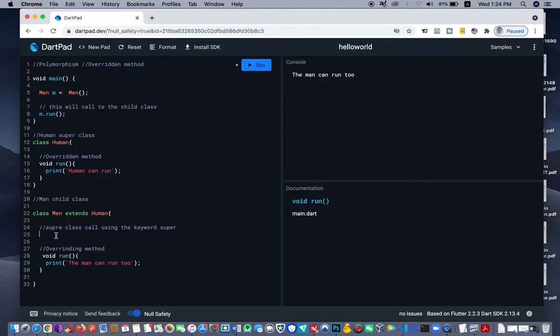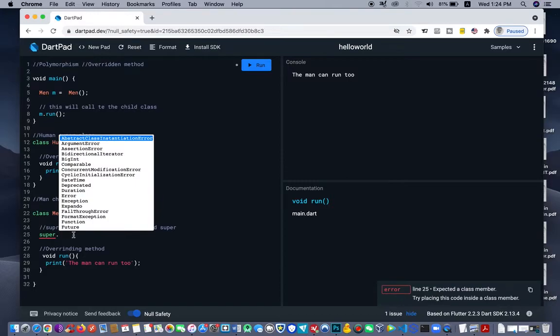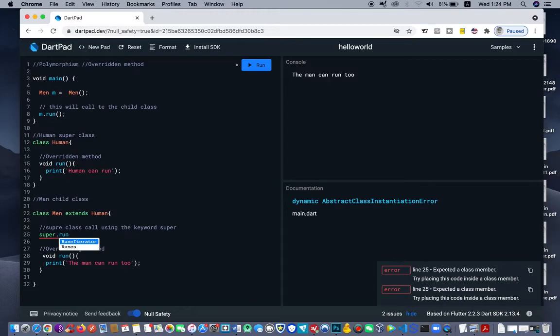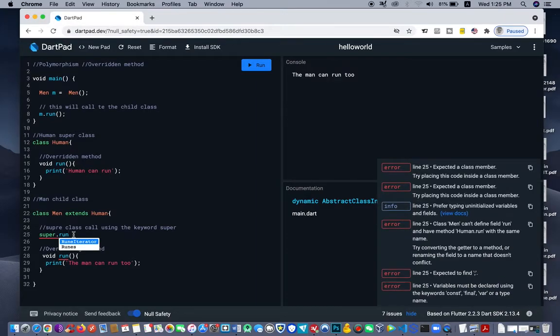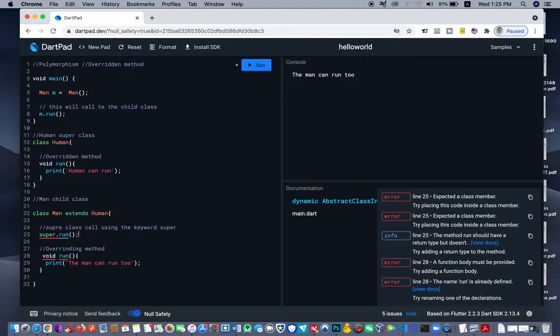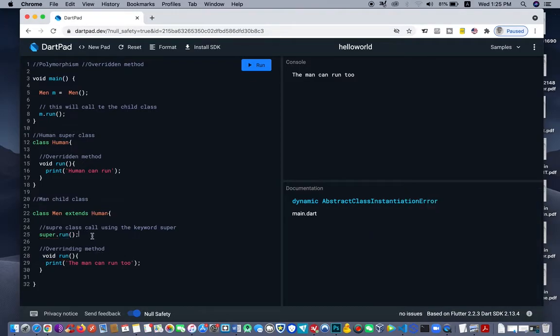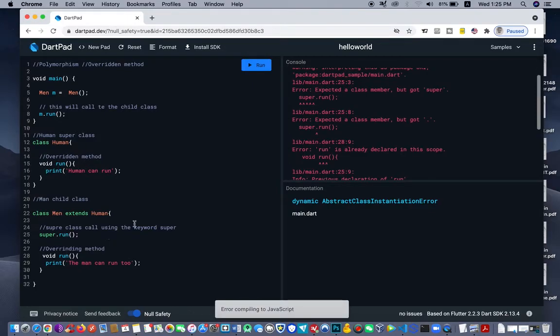We only call the keyword super, like this, and then we append it to the name of the method, that is run. So super run, then terminate it like this. Perfect. So this should print both what is here and what is here on the screen.